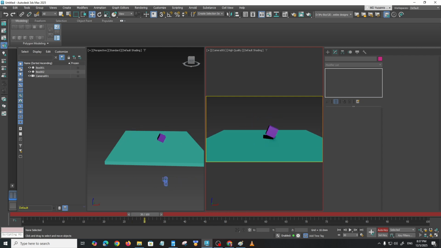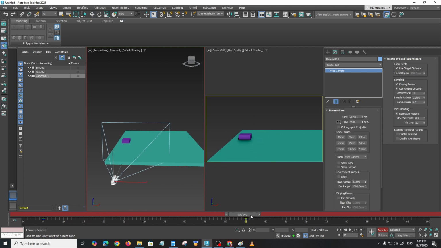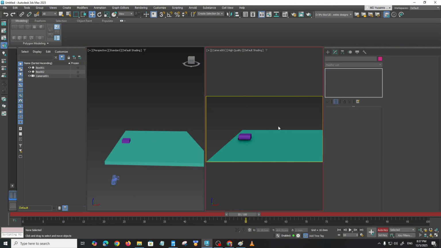I want to use the camera view here and navigate. Just select the camera view, and I'm going to use this hand icon here, which is a pan camera. I'm going to use the middle mouse button just to adjust my view. Alright, so I'm going to frame it like this.